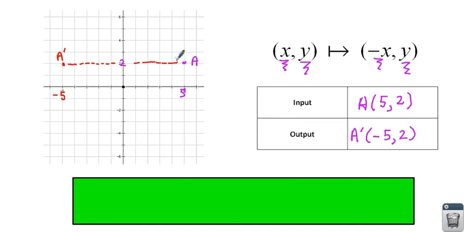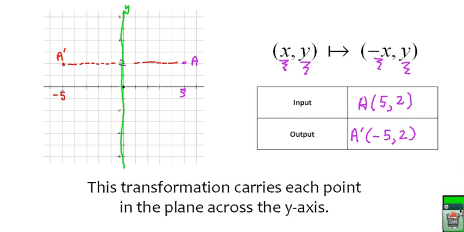Eventually, when you do that, you'll become convinced that this transformation just reflects points across the y-axis. Here's the summary. This transformation carries each point in the plane across the y-axis, so it's a reflection.